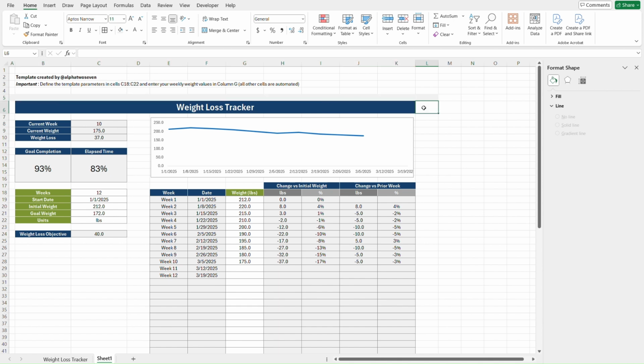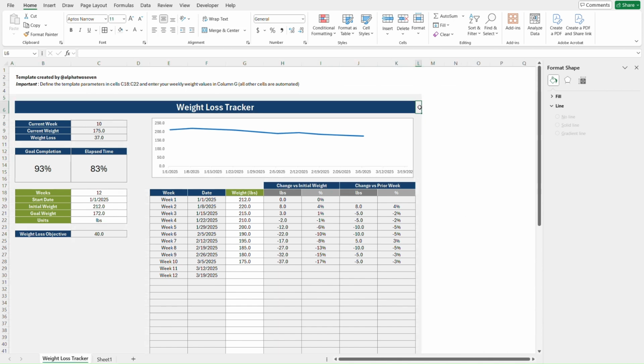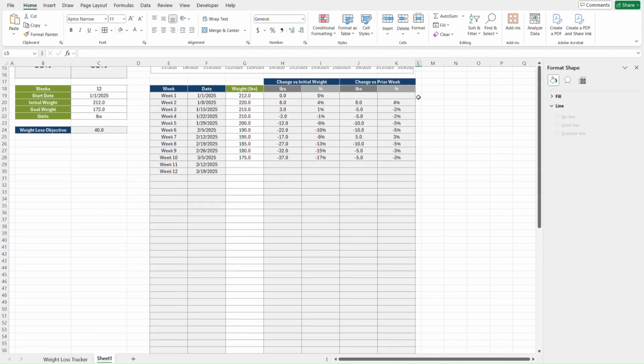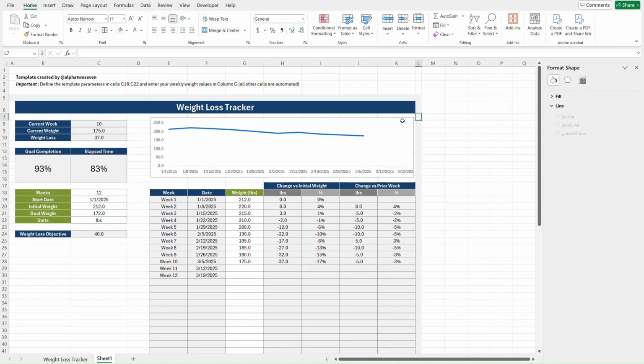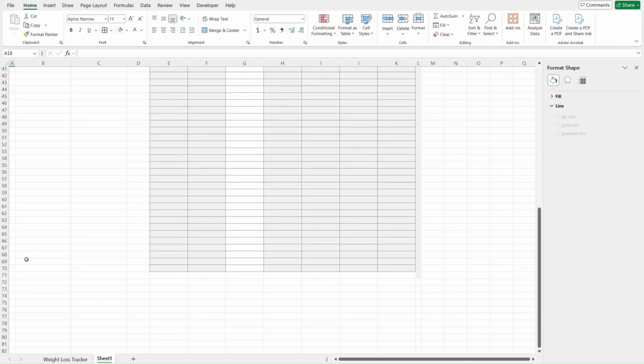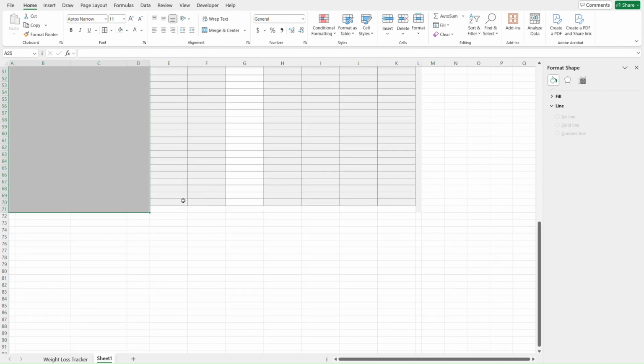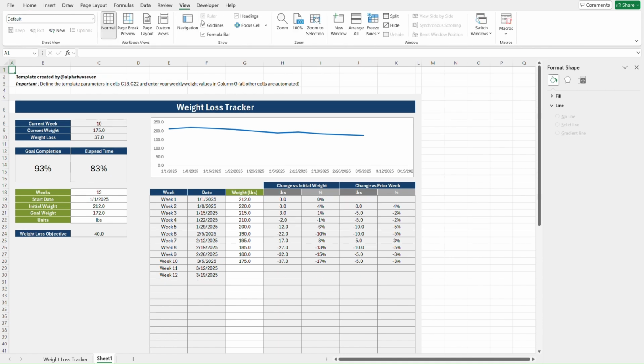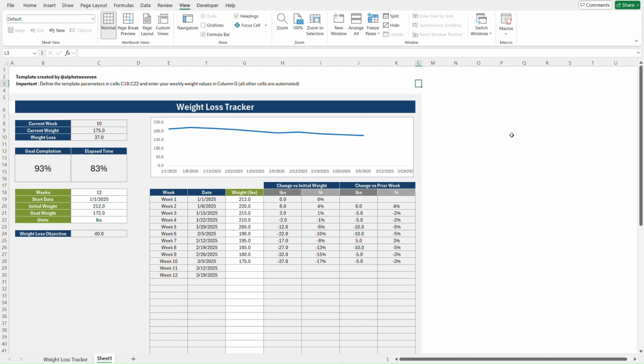Also, by the way, there's this column width that, just for the looks, needs to match column A. So I'm gonna copy the column width, paste special column widths, and there you go. Now onto the background color. Once the background is there, I also like to go to view and then unselect grid lines so that it looks cleaner. And I think that's it.